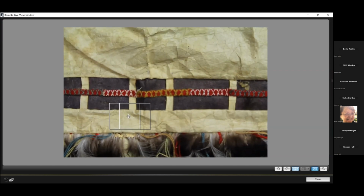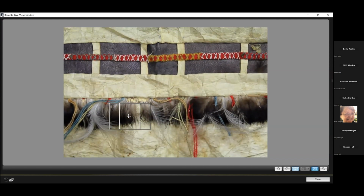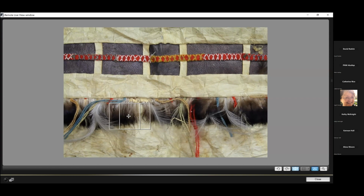And then the yellow in the middle, that's wool. Then the white in the X's is caribou, and then the wool again with the blue color there. And then you can see the cormorant feathers if we kind of tilt it down. Other way. Yeah, it's the opposite of what you think. And then they also laid in some other feathers as well when they did this. It's pretty spectacular. This is an amazing, amazing bag. All right, ready? Let's go. Sorry, guys. We're just gonna go through these as quick as we can.